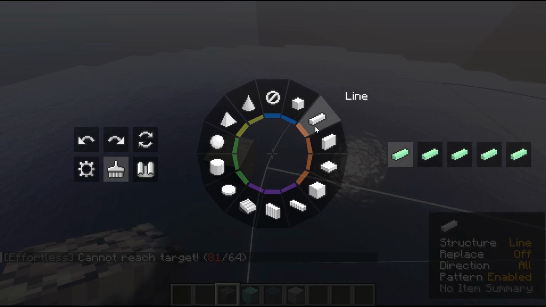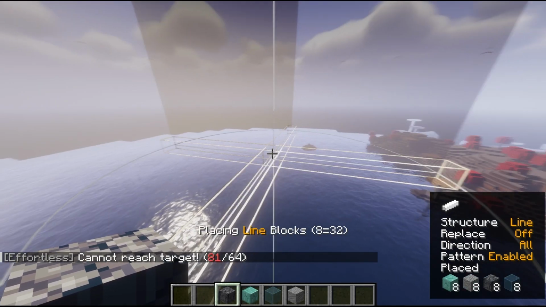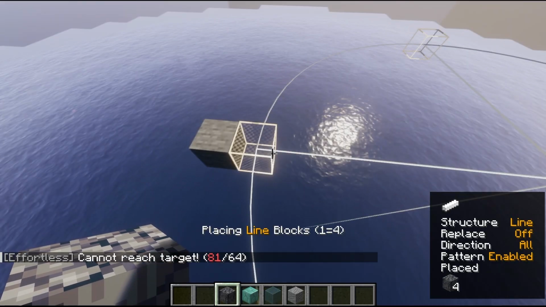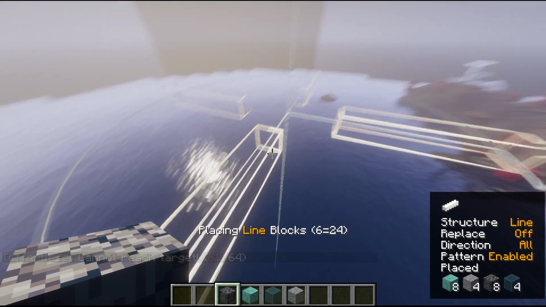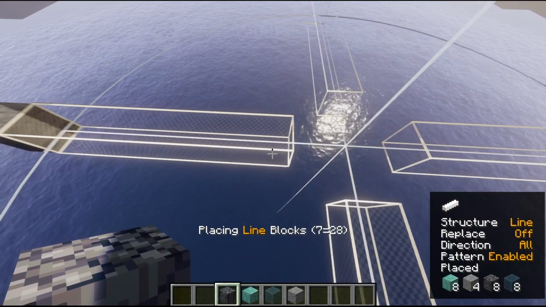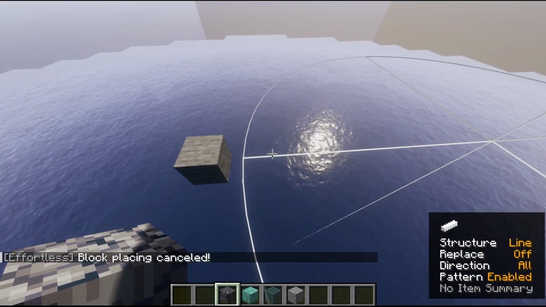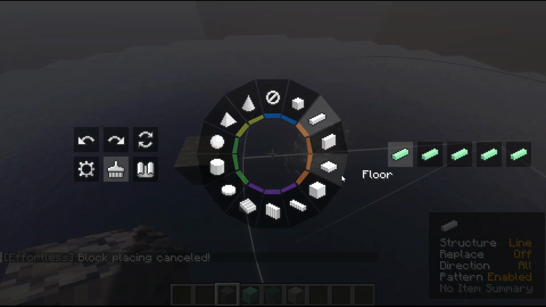No, for some reason it doesn't. I'm having no problem placing regular lines. I just want to check that we're actually in the right spot. Looks correct, doesn't it? Hmm. But you're not going to let me place a diagonal line. I guess we'll stick with regular line, and maybe we'll work out what's going on with this.